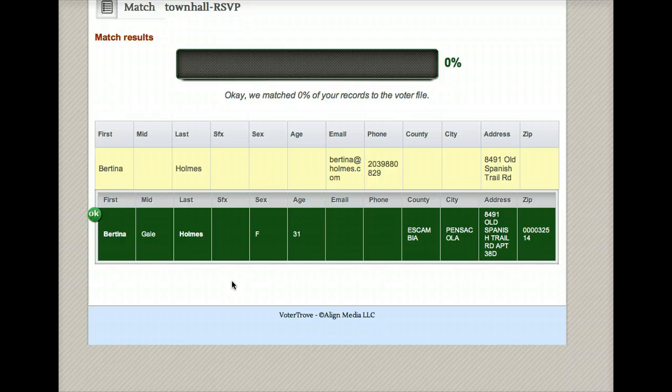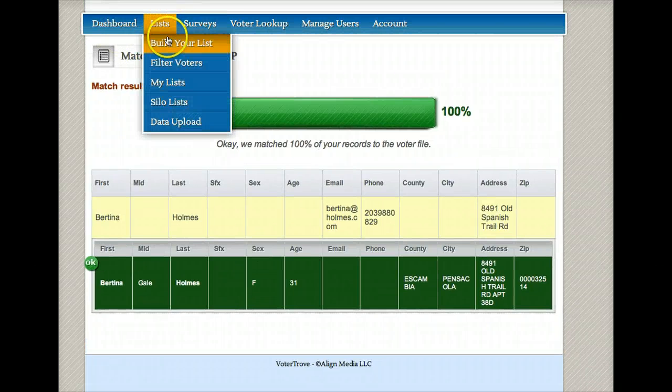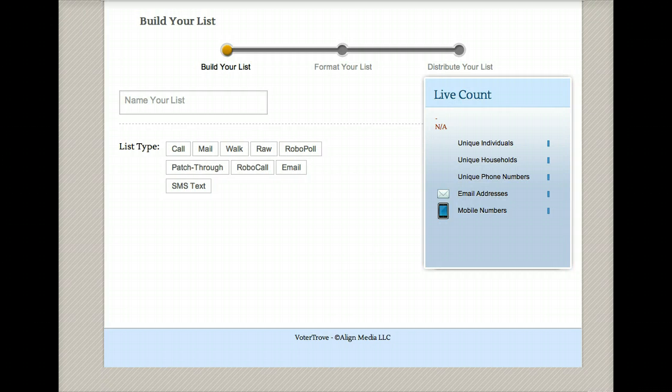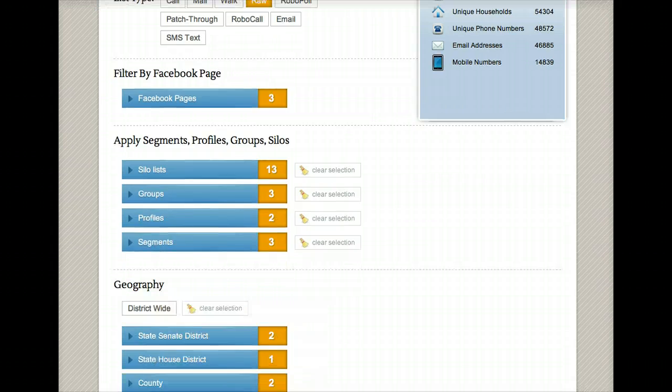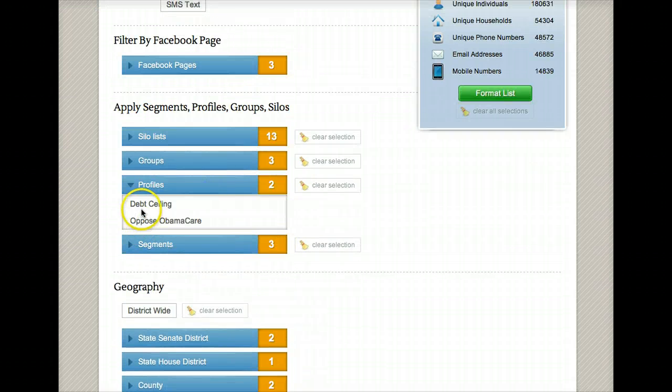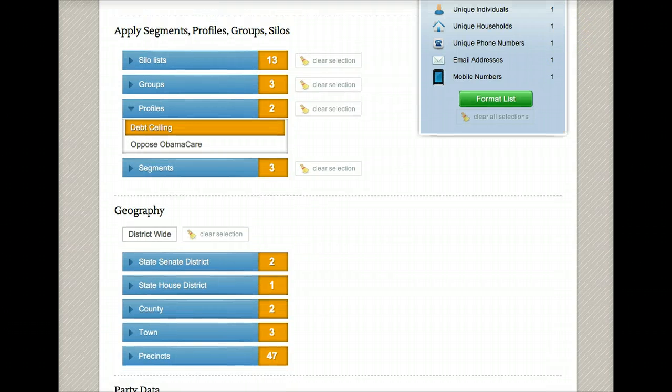So again, an easy way to create forms, put them on your website for email signups or for petitions, and put them into profiles. And actually, let me just show you quickly, before I forget, the profile that we built. So we added that record, my signup, into that profile. I'm just going to pop in here and look at my profiles, and you can see debt ceiling, and there should be one person and one email address in that profile, and you can see that person is right there.